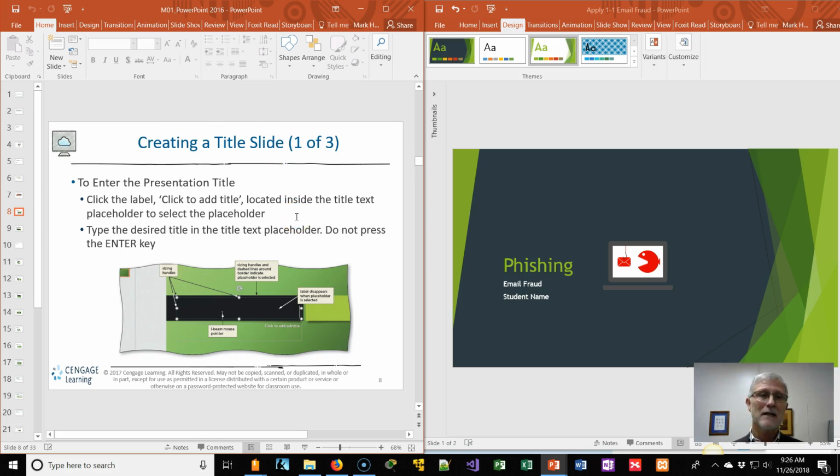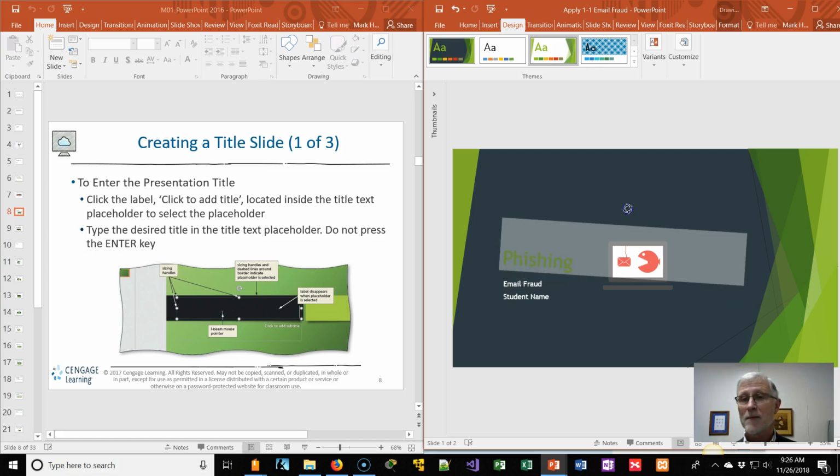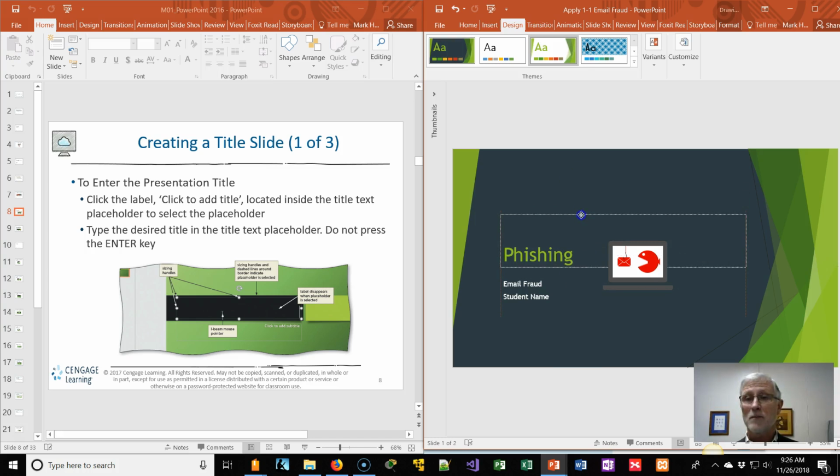Now, if I was creating the title slide, in this case I've already got one started, and if you click on it, all of a sudden the title slide shows up. There are a couple of things to notice. One, you see this arrow here, that means I can rotate it. When you see the cursor here, I can move that title. I can take it, move it, rearrange it. And if you notice, when I did that move, you see the red lines on the side, making sure that everything else is in alignment. PowerPoint gives you a chance to make sure things are in alignment.